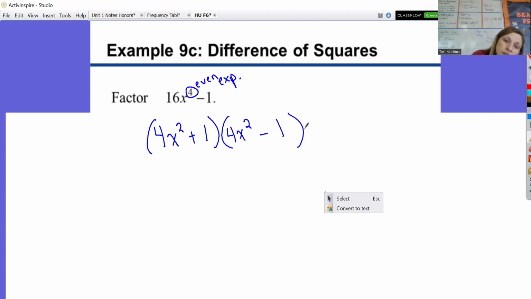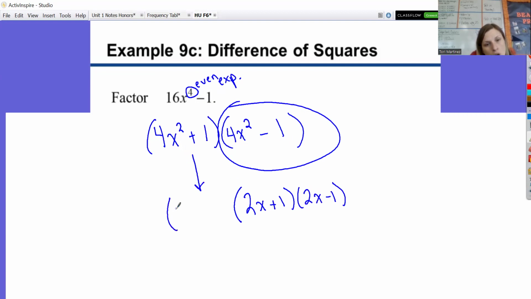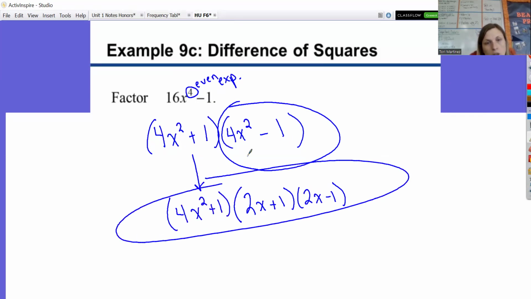What we have to be careful of is we also have another difference of squares right here, because 4 and 1 are perfect squares. So I would factor it to 2x plus 1 and 2x minus 1. And all I want to be sure of, if I'm continuing to completely factor, is that whatever I had originally also hangs along the outside for the ride. So you can keep going. There might be a situation where you can't, like with an even exponent, if this was a 6, we could not keep going. But for this, you can. This one just works out that you can.